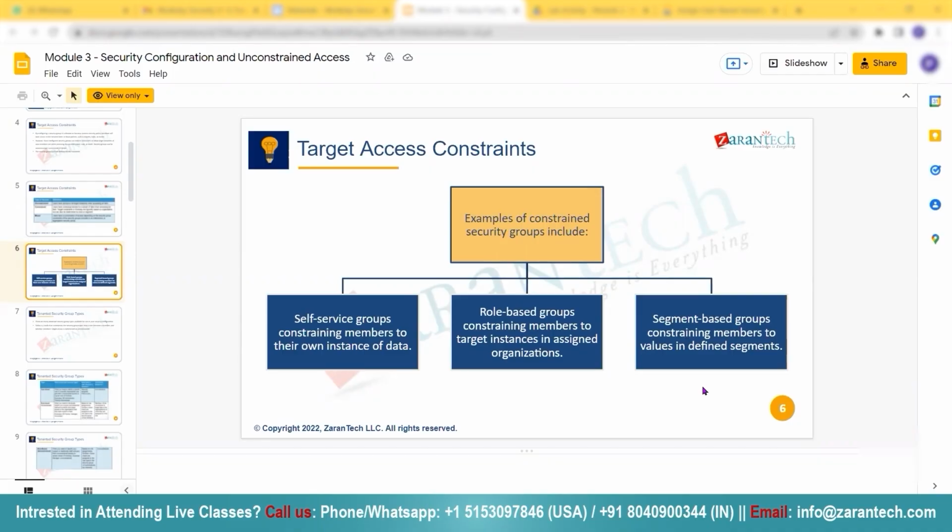And there is a type called segment based security group. Workday has a delivered segment based security group. If you want to give access to a particular segment, we define a segment based security group. Again, it will have the constrained member who will be defined into that segment, and the user will have access to that particular segment.